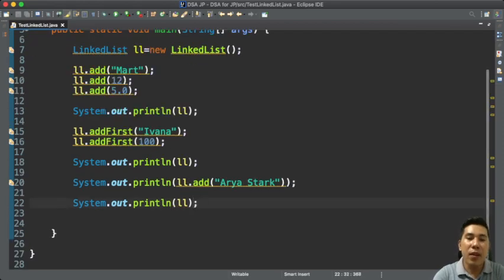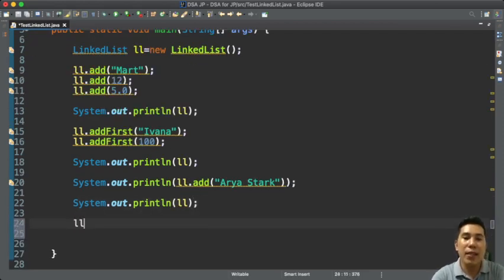Now, another way to add to the list is, of course, add last. I told you add and add last are just the same, only that add last is a void method. So meaning to say, this method is not going to return anything, so this cannot be put inside System.out.println.